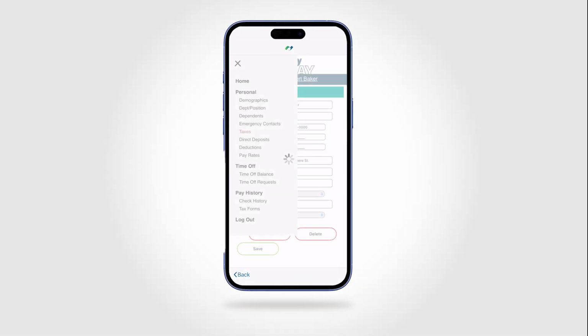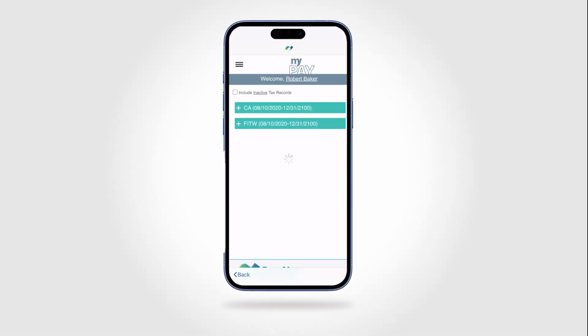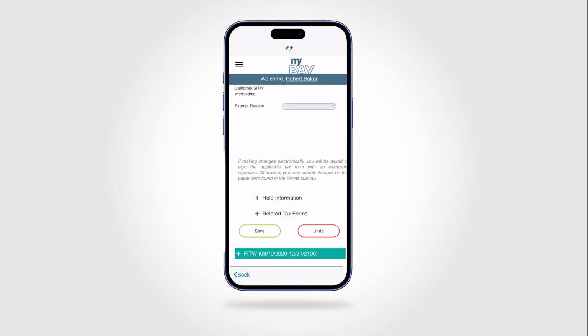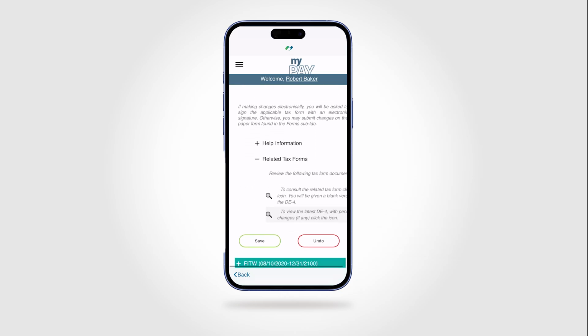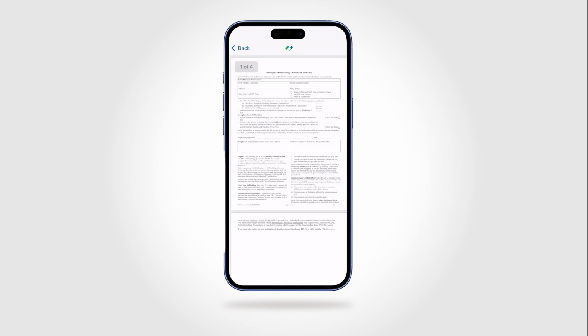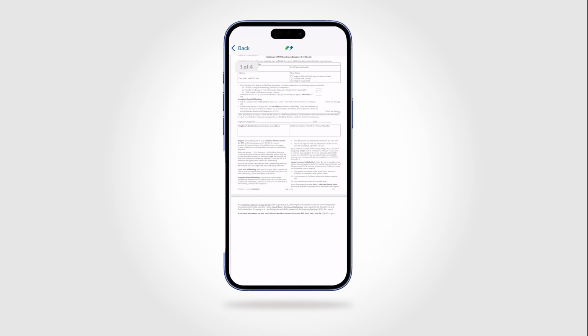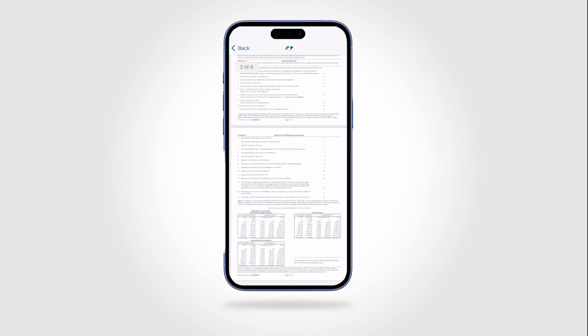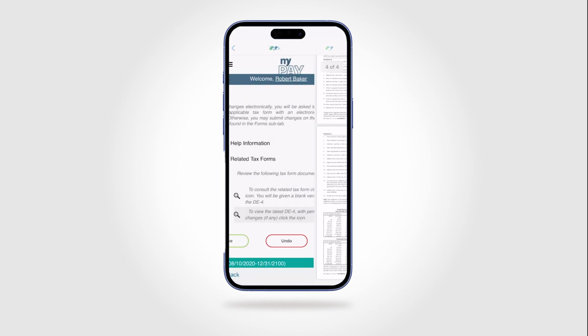Taxes. Anytime you update your W-4, tax elections, your employer will update the payroll system so your most recent elections are displayed here. From this screen, you can pull up a dummy copy of your existing W-4 based on the information that is displayed. To do this, simply click on the Run Report button next to the tax code. If you need to change your elections, you may click on the Edit button, and a W-4 will be displayed with your demographic information already filled in. You can then print the form, fill out the remainder, and return it to your employer.